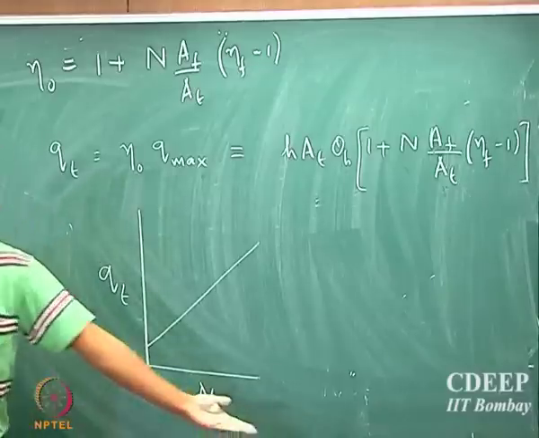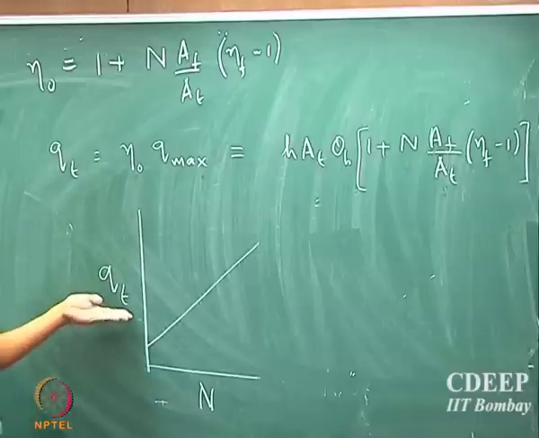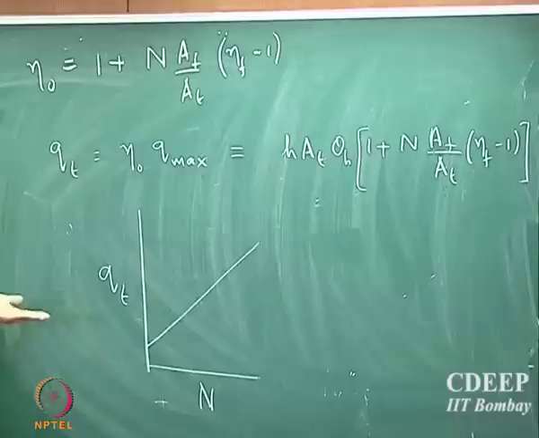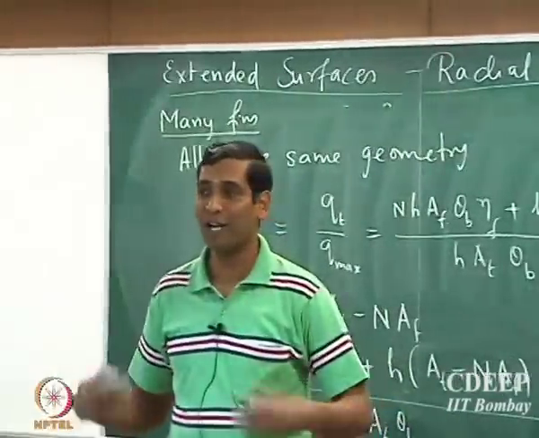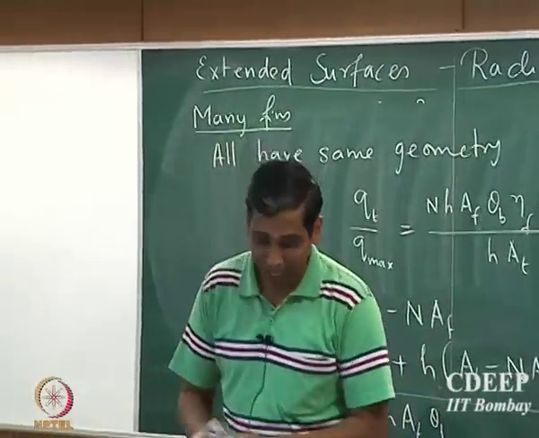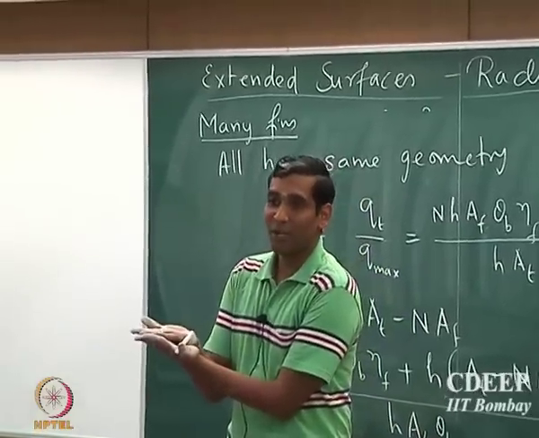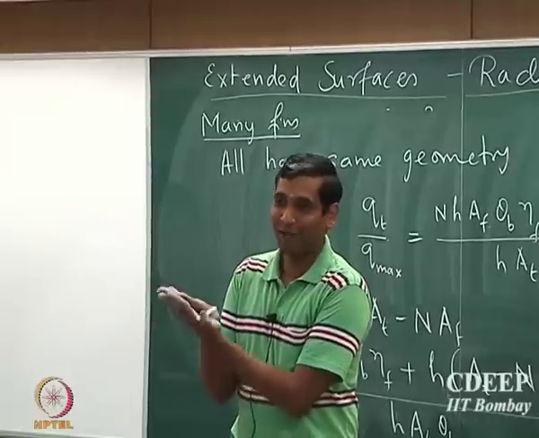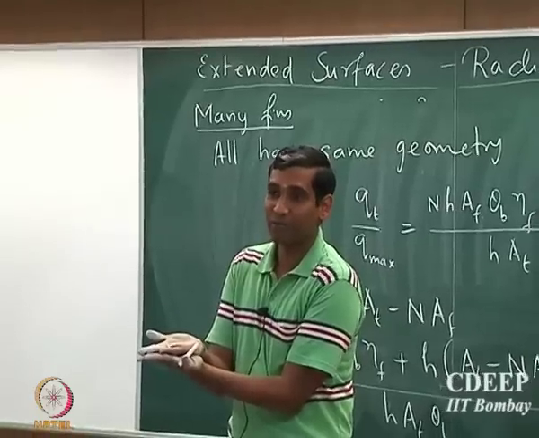In fact, that's how you set the number of fins that you should choose. What is the total number of fins that is going to maximize the total amount of heat transported? If it's not going to maximize, then there's no point in doing that. It's a waste of money to put additional fins. It's very expensive. Machining and adding new components to an existing system is not a cheap task.